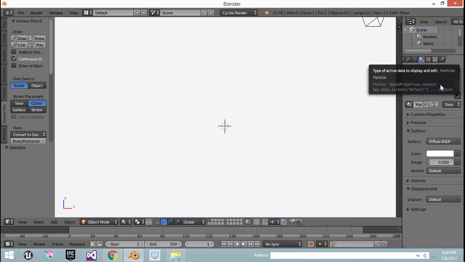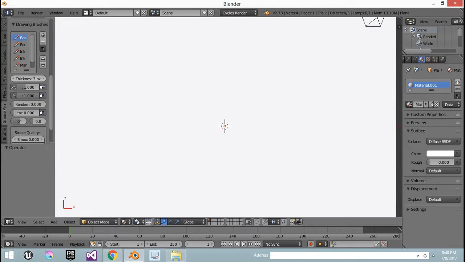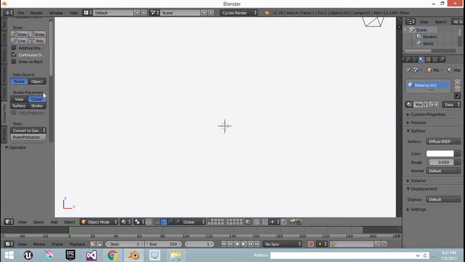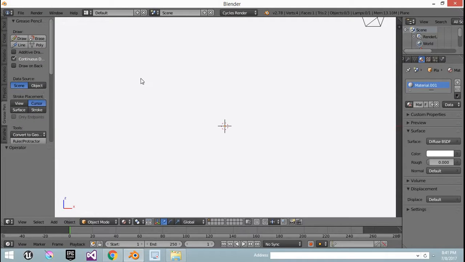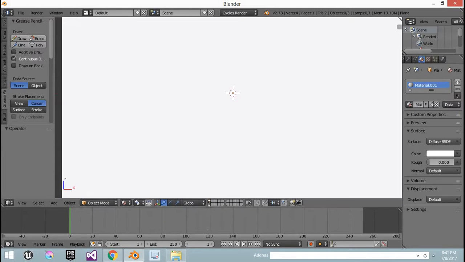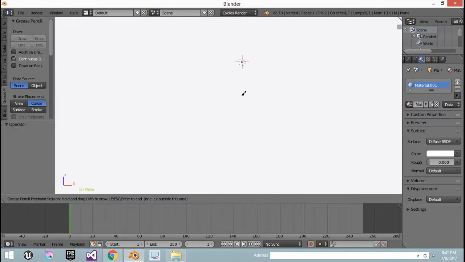Also, I gotta mess with the settings a little bit to make it the way I want it. So change the smooth quality, and there. I don't want to take too much time, and I don't know what could be a quick, simple animation. I guess I could just do a bouncing ball.